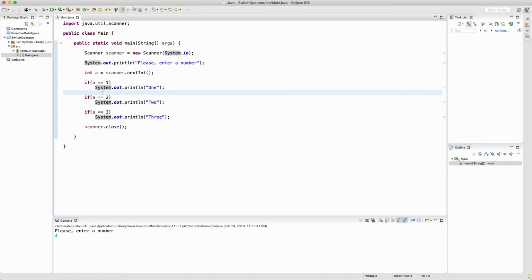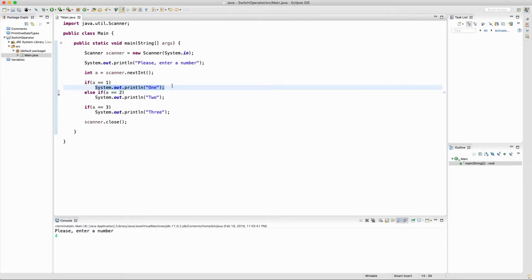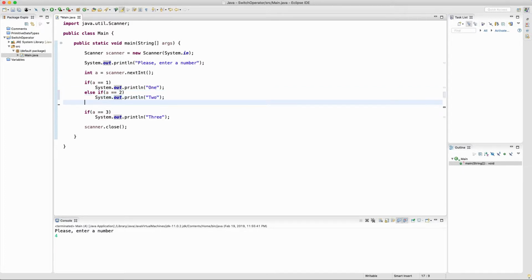We might add the else operator here. And this modified code will be something like this. If a equals 1, this line will be executed. Else, we need to check another condition. Else if a equals 2, this line will be executed. And this else is for this if operator.